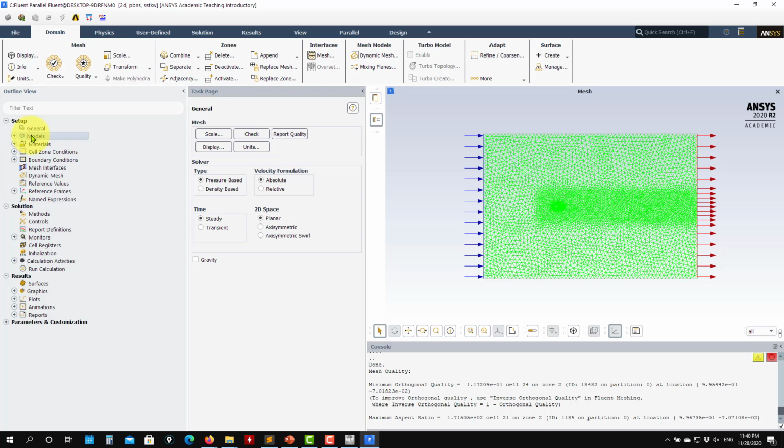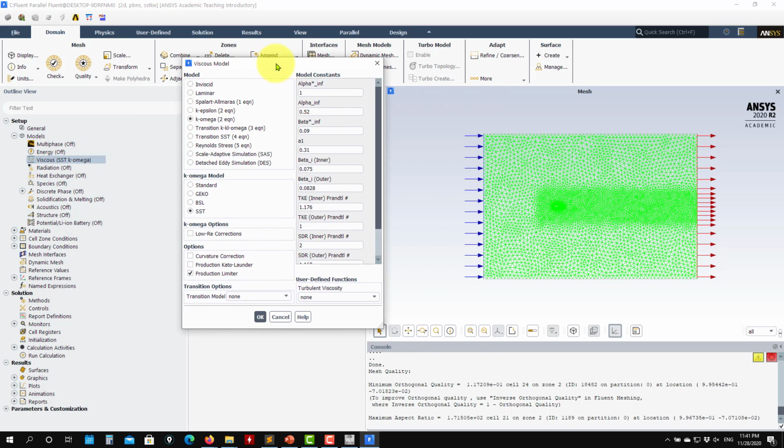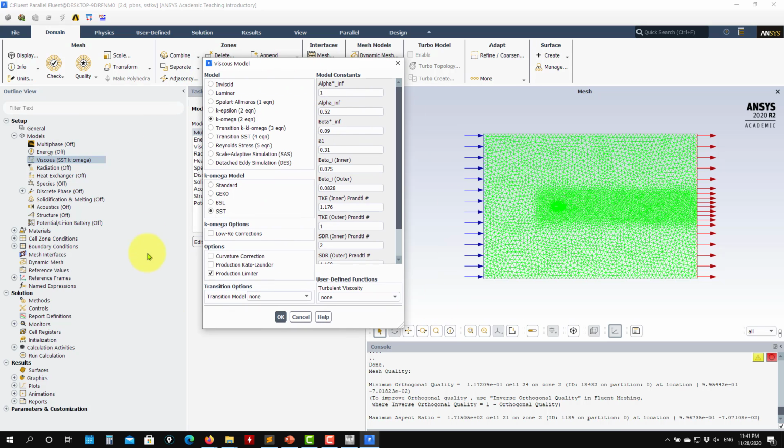So here is where things get complicated, because here you can enable all the models that you have in CFD. Everything that you can couple with your fluid dynamics equations, you can enable here. So as you see, things can get much more complicated. So for us, we're going to focus just on this viscous. This is related to turbulence modeling. As I mentioned, it's very important in CFD. So take the default option.